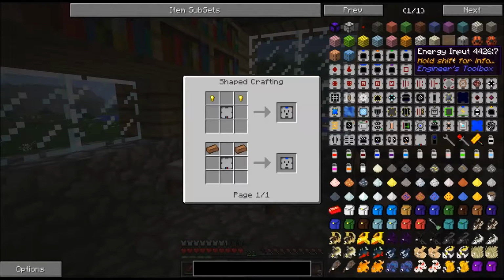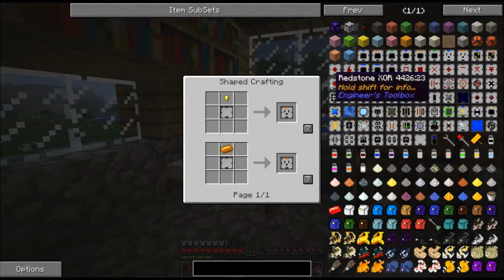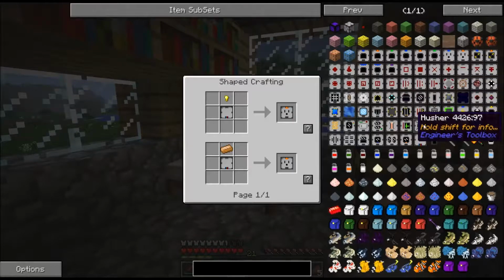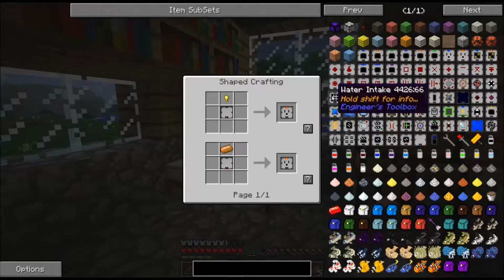So more copper, energy input. Okay. So copper. So 3 copper for input and output. Need some leadstone cabling. Lots of fun stuff.